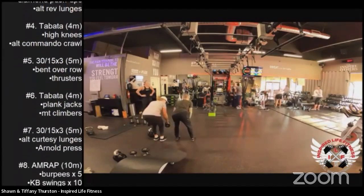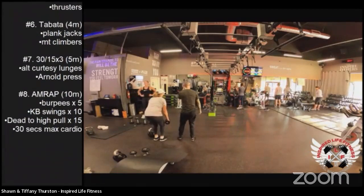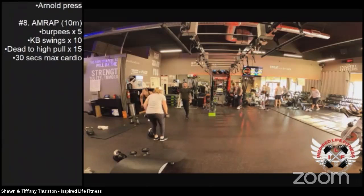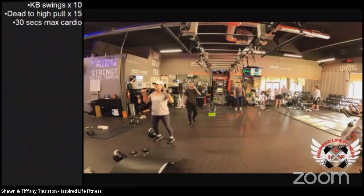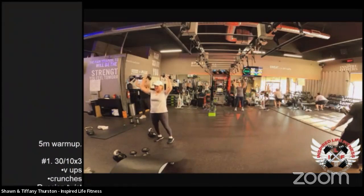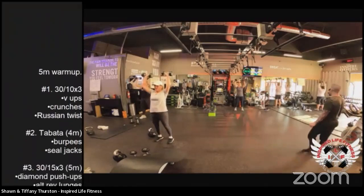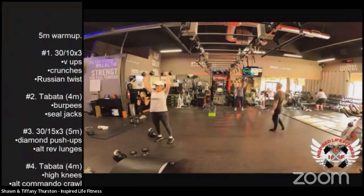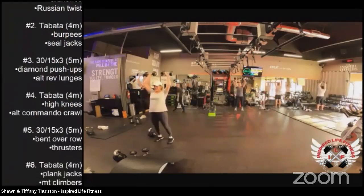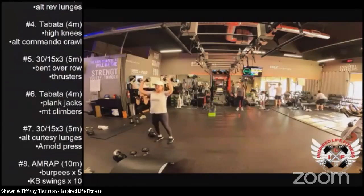So you want to think your positioning should be more here versus here. You got 5, 4, 3, 2, and hit it, go, hit it, go. Nice. Push it, push it. Looking good, team, looking good. Halfway, halfway. Get it, Kim. Let's go, Layla. 10.